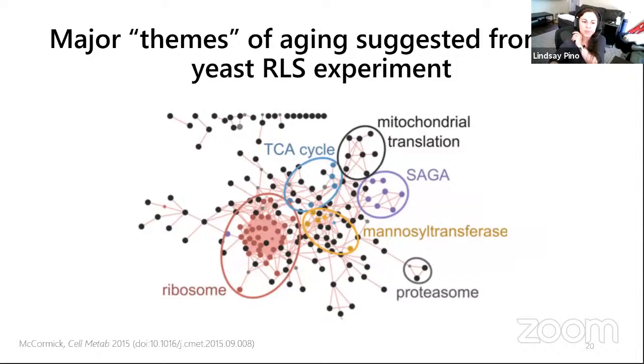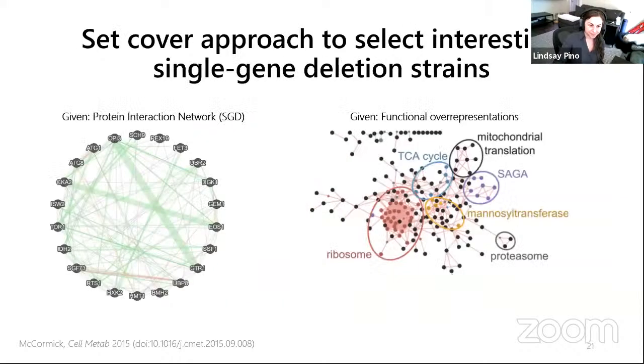And they found that a couple of these pathways really spoke to the protein level and the proteome itself. Things like ribosomes, so that spoke to me saying the synthesis of proteins is being affected. The proteasome, the degradation of proteins, is being affected. SAGA is a protein complex in the nucleus that can regulate different gene expression. All of these taken together, I was thinking there must be something in the proteome that is driving this phenotype of extended lifespan. Let's look at protein abundance and see if we can find it.